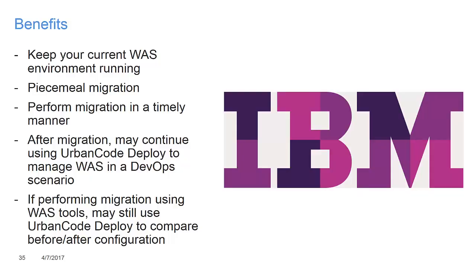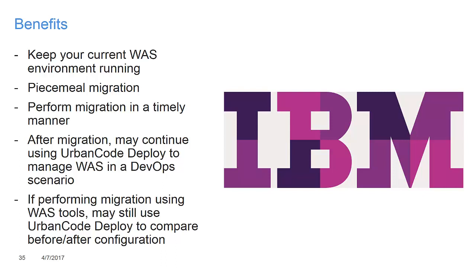As we mentioned in the example the client faced, they had a requirement where they could not shut down WAS during a migration. And with UrbanCode Deploy, you do not need to shut down WAS to perform a migration. I believe with WAS9 migration tools, there is a clone option, which doesn't require you to shut down WebSphere itself. But if you're migrating to something like WAS version 855, UrbanCode Deploy is probably your best option to perform a migration without shutting down WAS itself.